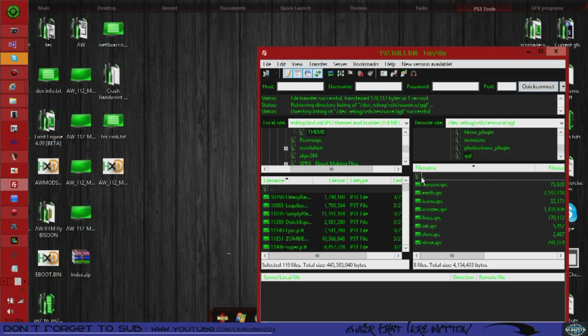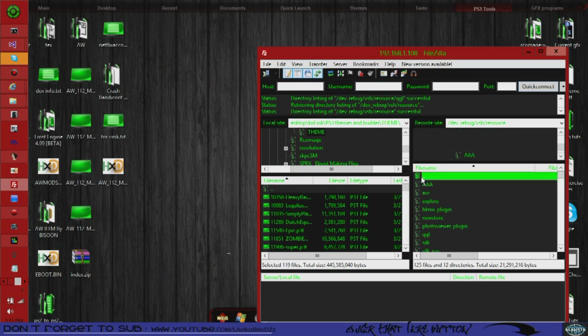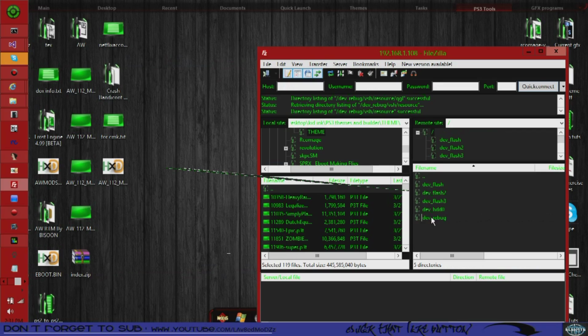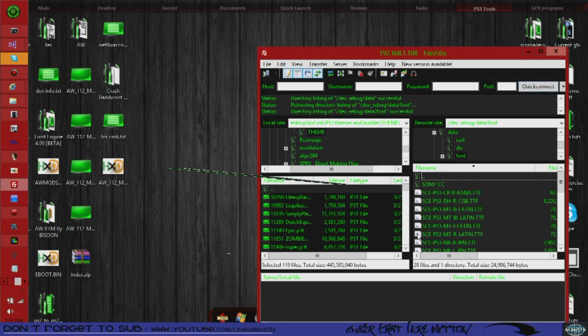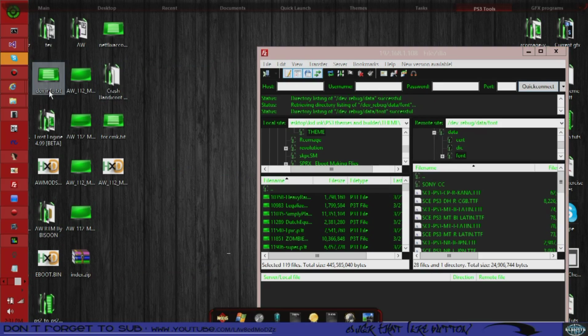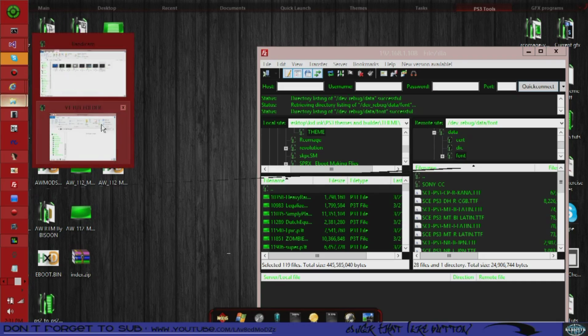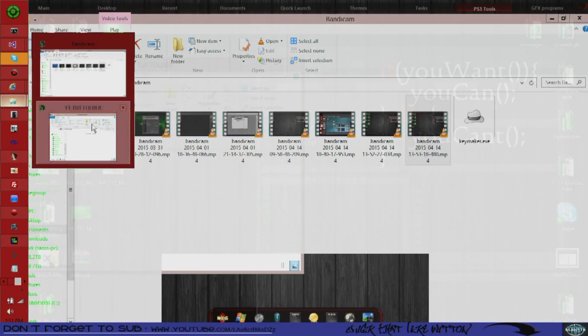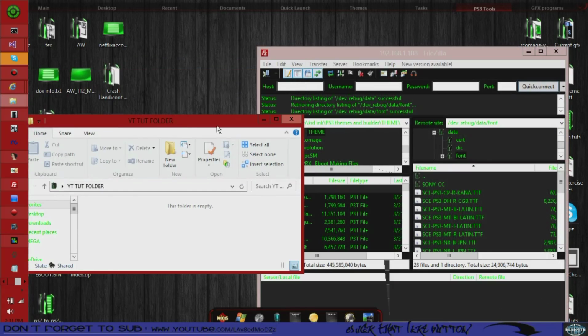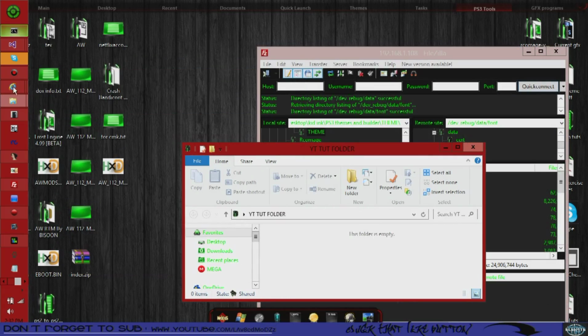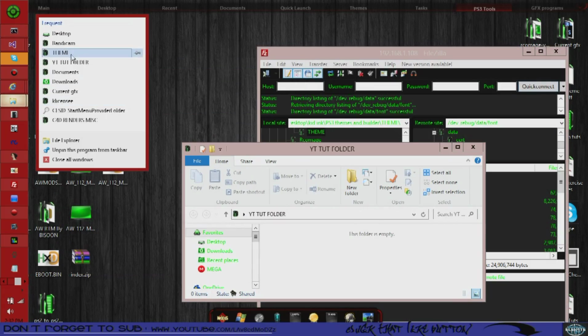Now that we have the PS3 waves, the PS3 symbol, and the themes done, we are going to go into the font. So what you're going to do is click on Dev Rebug, go to Data and Font. Now these right here, you don't have to replace all of these, there's just a few main ones that you want to do. So let me find, I'll show you exactly which ones to change. And I'll upload these two.